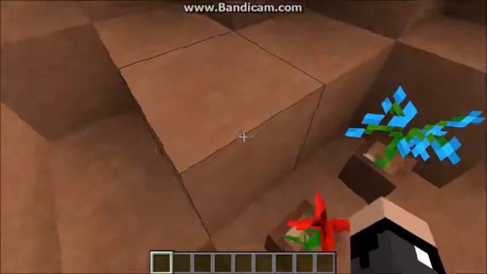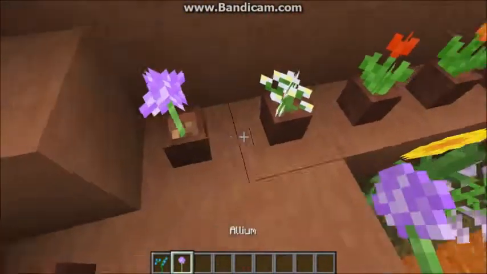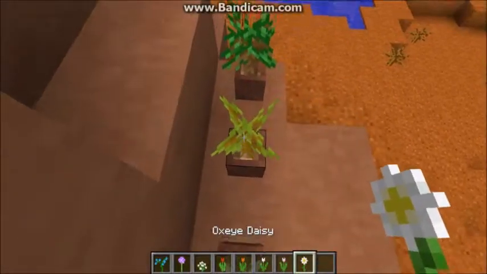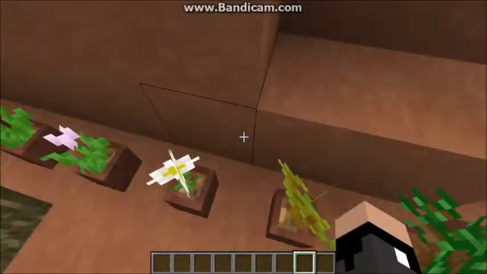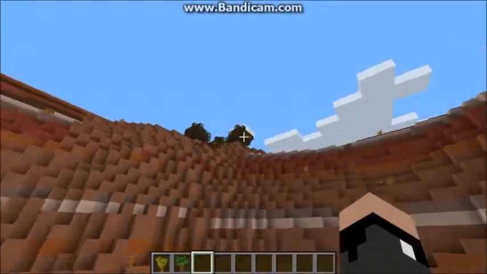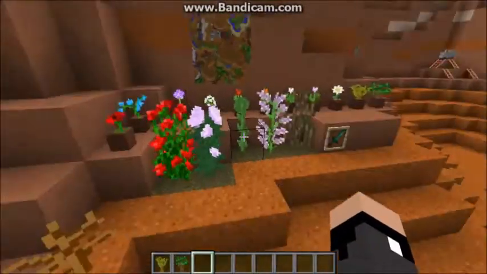We have the blue orchid, which is my favorite flower, the allium, azure bluet, red tulip, orange tulip, white tulip, pink tulip, oxeye daisy, and that's it for flowers. We also have 2 new saplings, the acacia sapling and dark oak sapling, because of the 2 new trees in this update that appear in 2 of the new biomes. But as I said, I'll get into the biomes next update, next video.